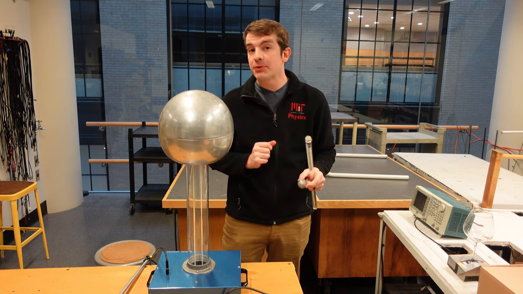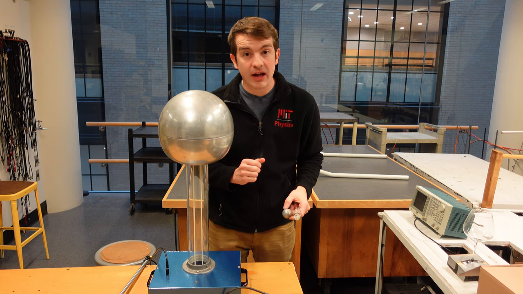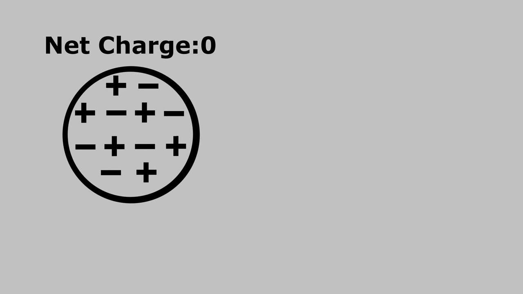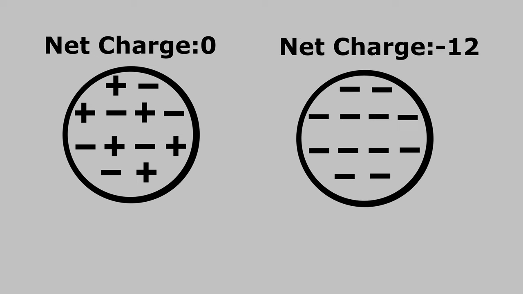We're going to take a deeper dive into how that works. What I have here is a neutral object. We can tell it is neutral because it has an equal amount of negative charges — 6 — and positive charges — also 6. Now, when I place an object that is charged negatively, like the Van de Graaff, near this object, something interesting happens. Because it's a conductor — it's made out of metal — the charges can move across the surface.